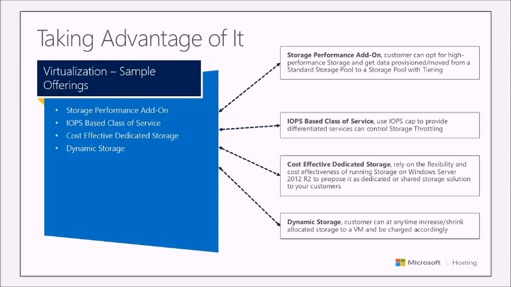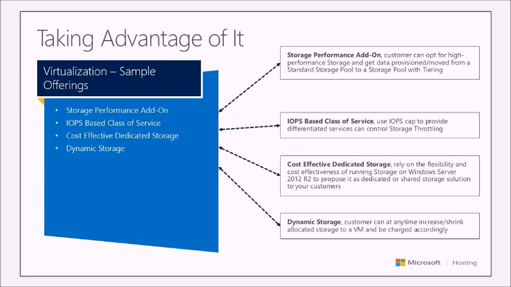You can provide a storage performance add-on to your customers. So when the customer selects a storage platform, you can select the standard storage running on a slower storage network, or you can choose a storage area network with the tiering of disks, those being the enhanced storage solution. And because we're talking about a fully software-based solution, moving from one to the other is relatively easy. So at any time, the customer can decide to migrate his data to a faster performing storage.